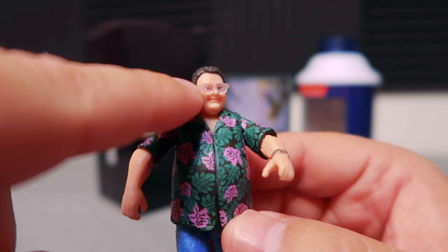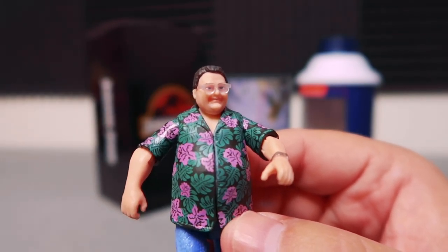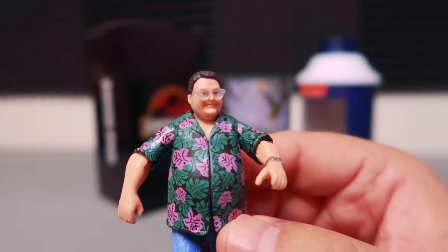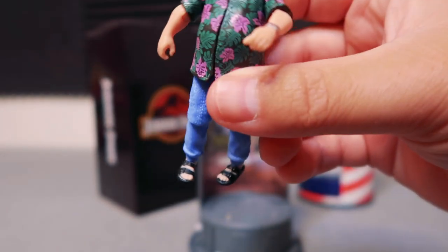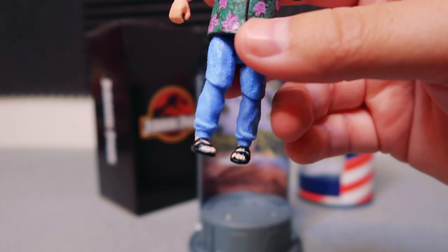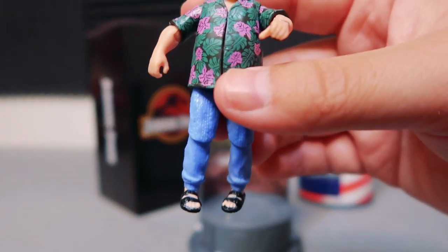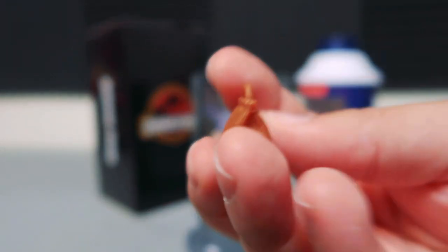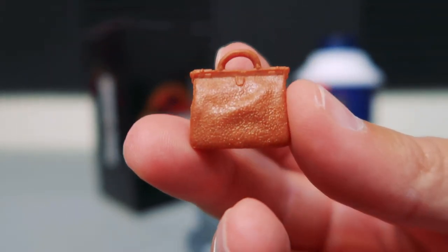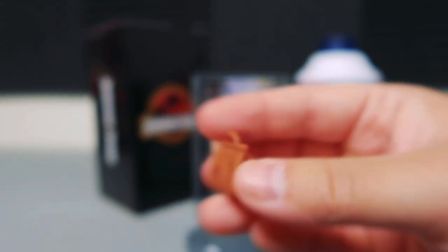He's got the glasses and a calculator watch on his wrist — very cool. The only thing I'd noted previously was it looks like it's missing the dark part of the glasses up top, so that was the only part that kind of didn't reflect Dennis Nedry, but otherwise I think it's pretty flawless. This figure actually cued me in on what he's wearing below the waist — his pants and his sandals. I had no clue about that before.